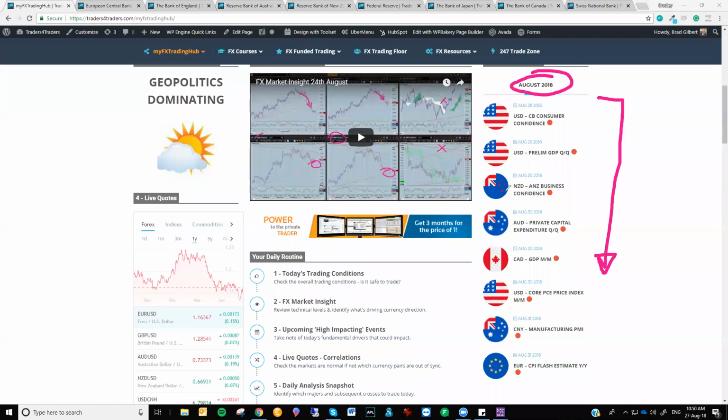And what we're looking for is to connect the technical aspect with the fundamentals. You're not just necessarily looking at these numbers and going, okay, I'm just going to jump in and start trading these short term. Sometimes that works, but what we're looking for is a decent move. A lot of these major currency pairs are banging up against, as I said, major trend lines, and they are just trading sideways.